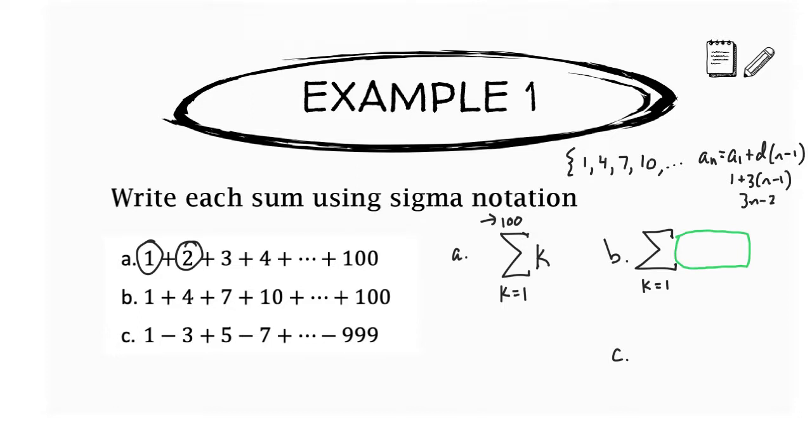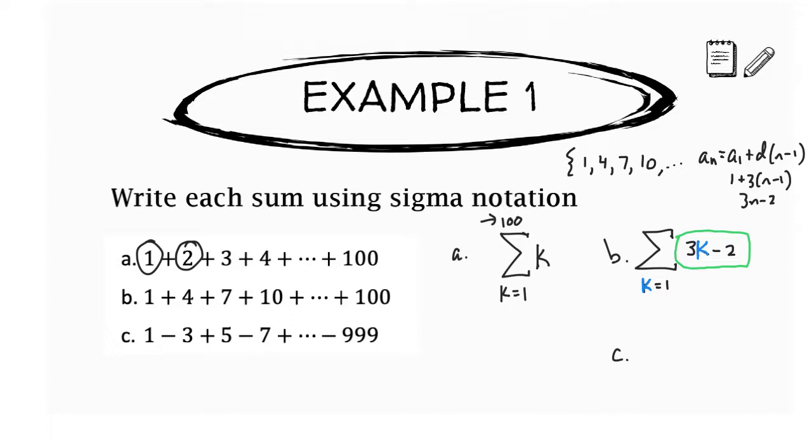Now, when I write that expression inside the sigma notation, I'm going to be careful to write 3k minus 2 instead of 3n minus 2. And that's important. It's very important that you have agreement between your counter here, your lower limit, k equals 1, and the variable that you're using in your expression. Otherwise, when k is 1, I wouldn't be plugging it into the expression that I have there.